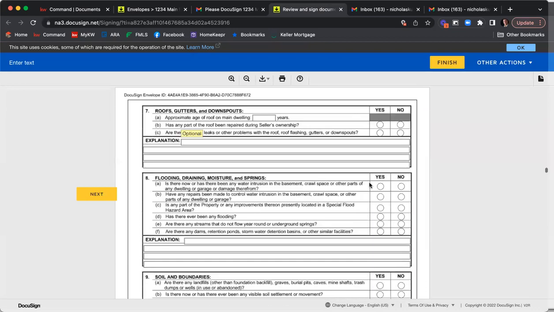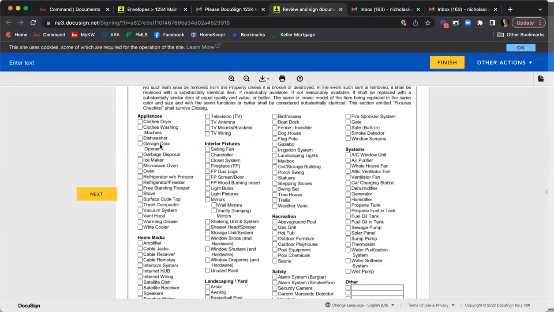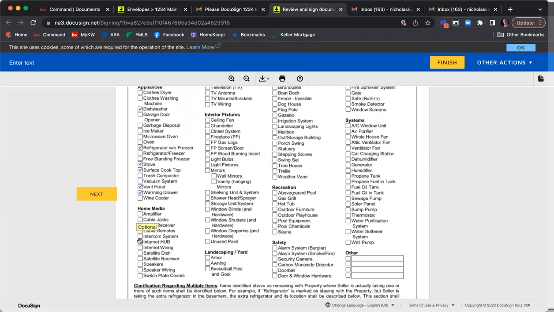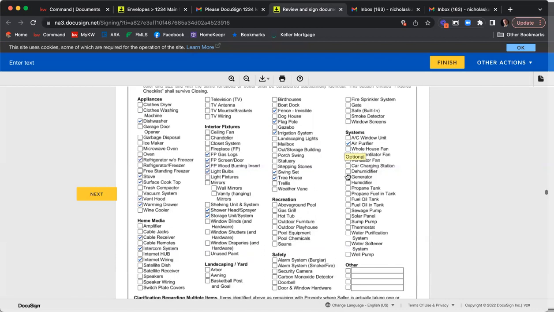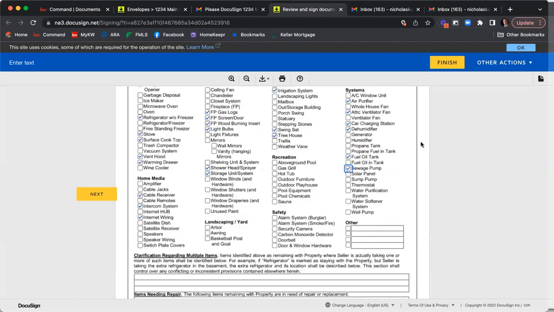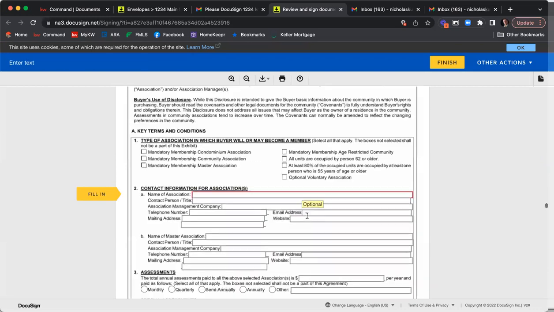All right, so I'm just going to scroll down to this last page here, and then let's just select a bunch of these little guys. Perfect. Scrolling down, and Tony's going to sign.